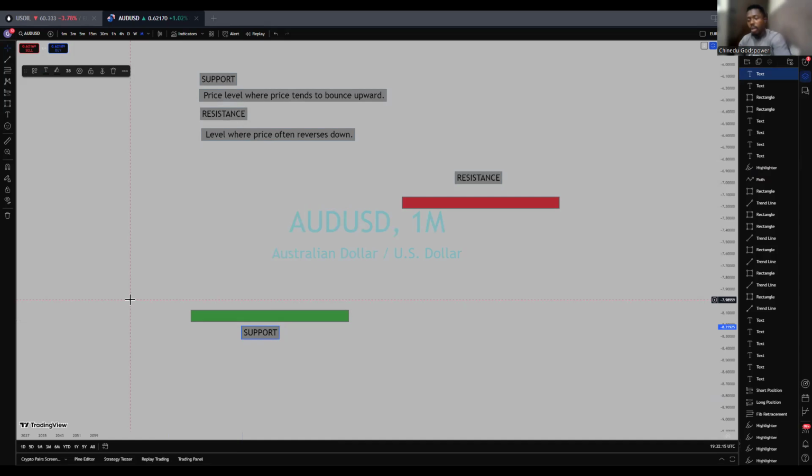Depending on your account size, let's assume we have an account size of $100, and I want to be a conservative trader, and I want to risk, say, 2% of it. So I risk 2% of $100. And 2% is how much? $2. So per trade, I'm risking $2 to gain 1 to 5 of what I'm risking.